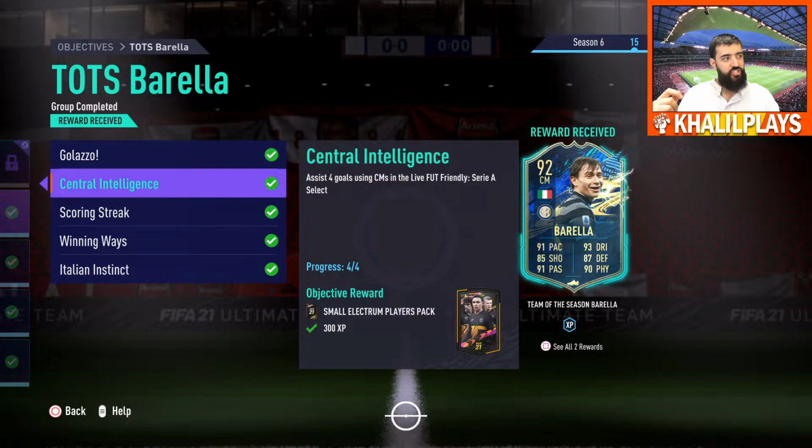The last thing I'll mention, guys, is this one here. It says 4 goals using CMs in the friendly game mode. Now it's important that they are CMs, otherwise of course you won't get the assists. What I would recommend is if you've got a CAM in your formation, change them to a CM spot, and that allows you to get those assists whilst basically cheating the system and allowing your player to play further forward. That's the easiest way to do it in my opinion, guys.